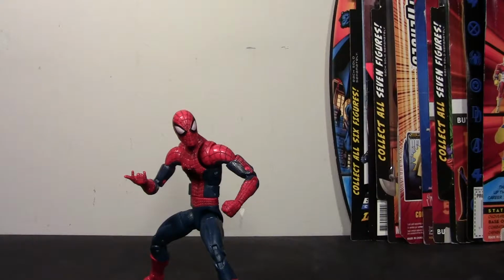There's really not a dud in the bunch so far. You know, maybe there's a figure you don't really want. Like me, I'm not picking up a couple of them, but they're almost all excellent figures, if not really, really good. So I'd love to just get on in here. So first I'm just going to show you the packaging.